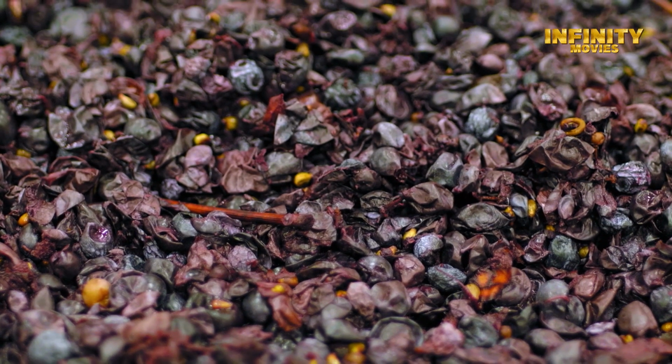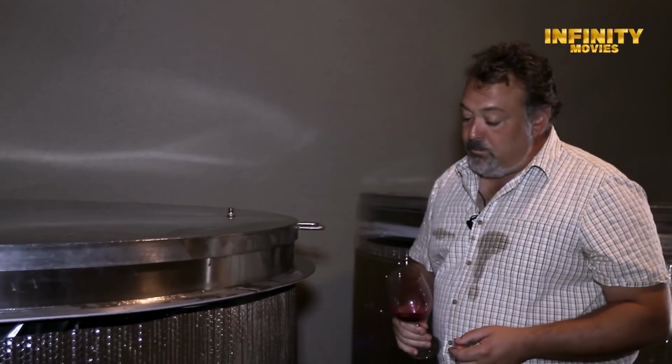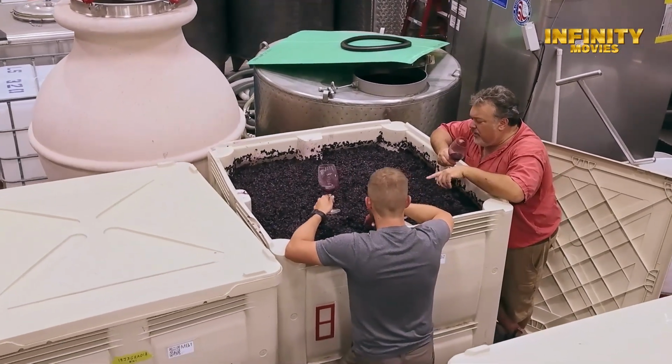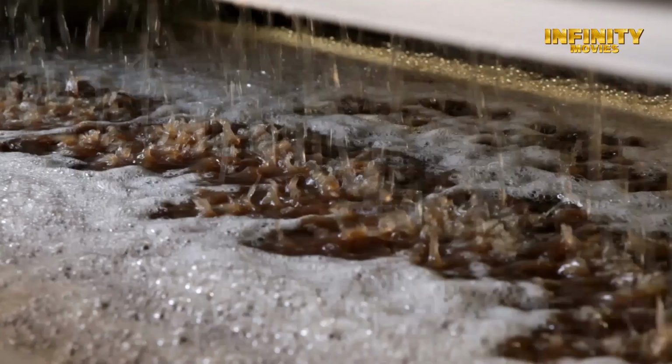Pressing off is all about palate, it's tasting. So once something is on extended maceration, I'm tasting it every other day, trying to find that balance of tannins and seed tannin and all of it until I feel like it's a complete wine, and that dictates my pressing decision. How hard and how long determine the quality of the juice that comes out of the press.